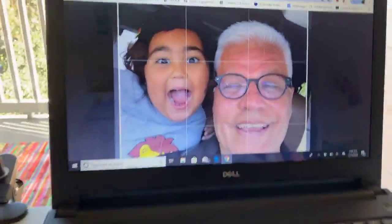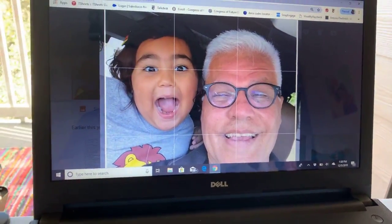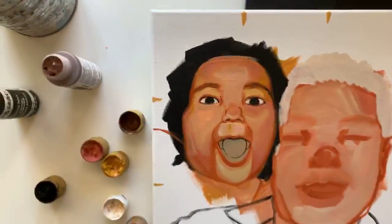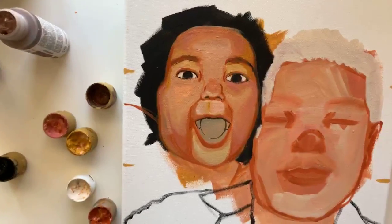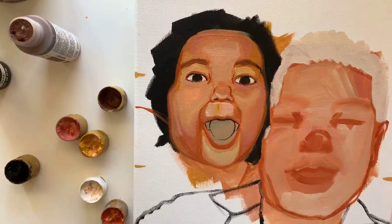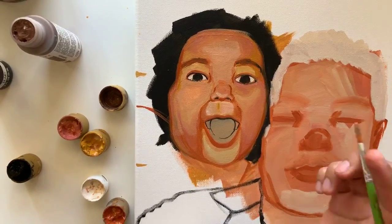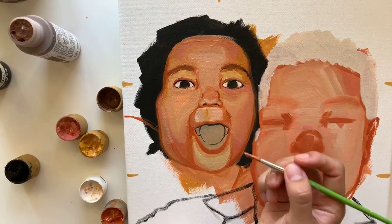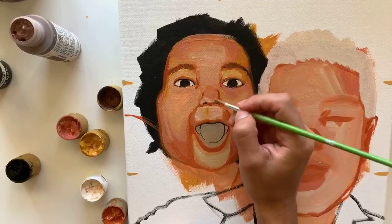Guest appearance. Anyways, this is what I'm working with, y'all. This is what we got so far. All right, back at it. Okay. Ooh, I almost knocked everything over. Okay, where we at? So I was working on the nose.